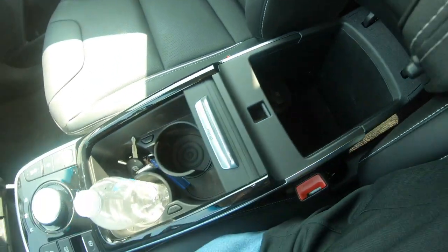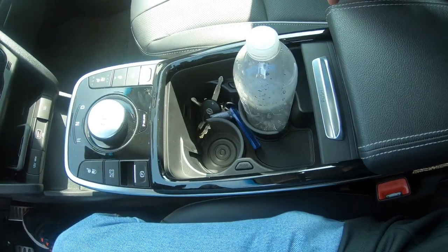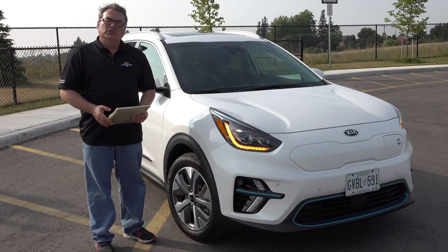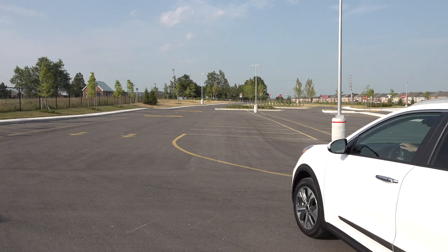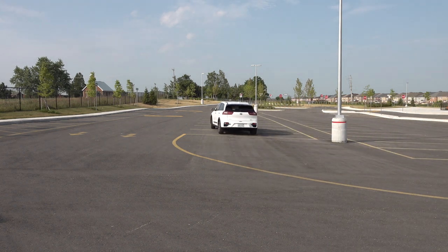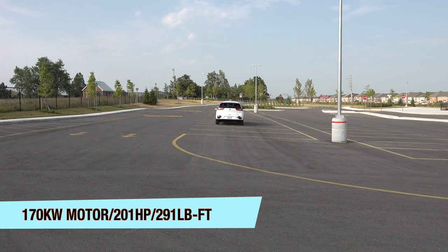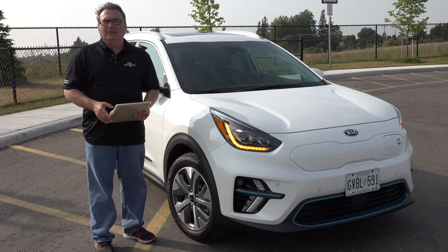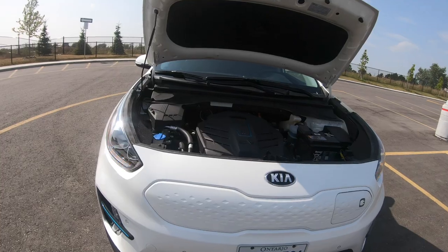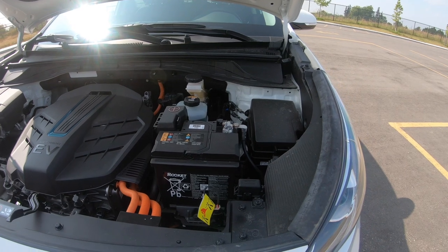This is not a performance vehicle, but it feels pretty quick and fluid as EVs are. Just under 72 inches wide, the Niro is easy to park and maneuver, which is why it does well in Europe. It will fit five passengers, but four will be most comfortable. The motor puts out 201 horsepower equivalent and 291 pound-feet of torque — it's the torque that gets you off the line. That combination gets you from zero to 100 km/h in about 7.8 seconds, which seems average for the 60 kWh club.